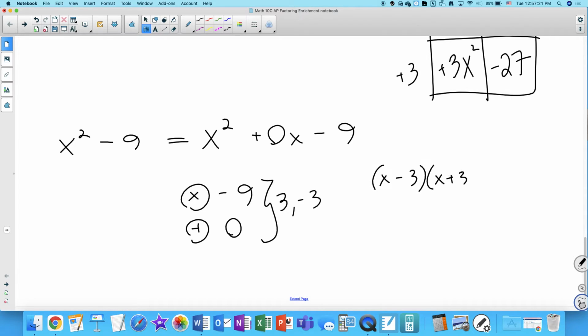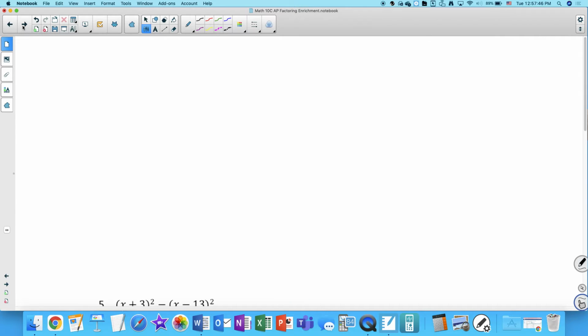And then when you expand it out, you're going to get x squared and then plus 3x minus 3x. So that will always make 0x and then minus 9. Okay? Because it comes up a lot, you'll remember it, notice the pattern, and then just factor it directly. All right, so far so good? Okay, let's see what else I put in here. I see. Okay, this went kind of funny when it saved as a PDF.